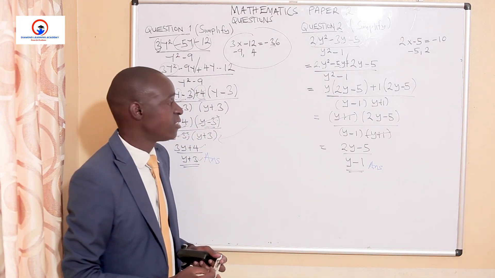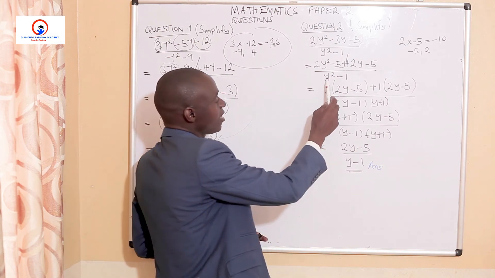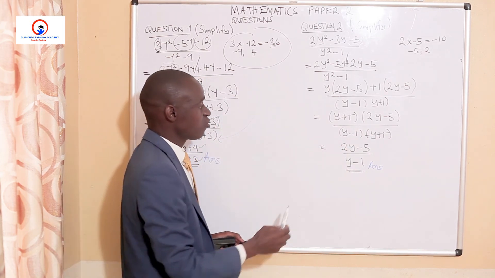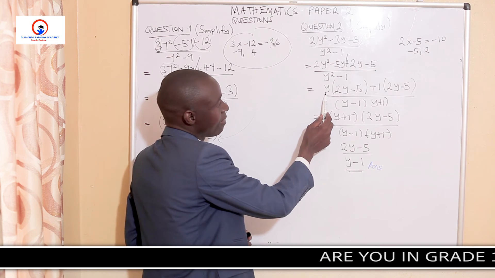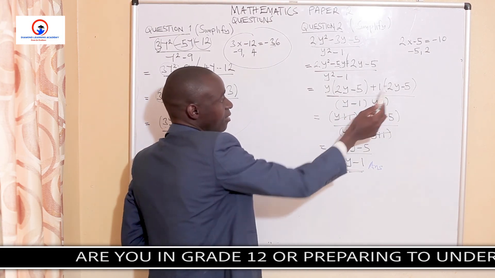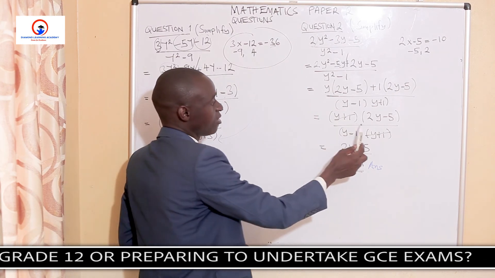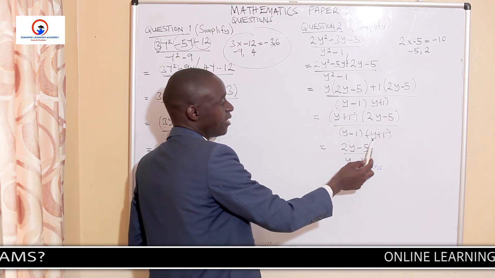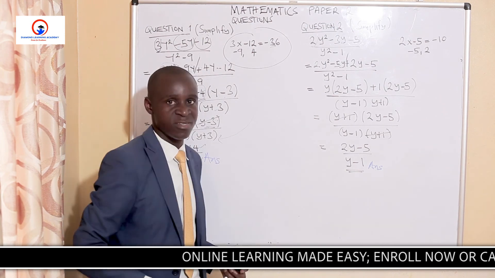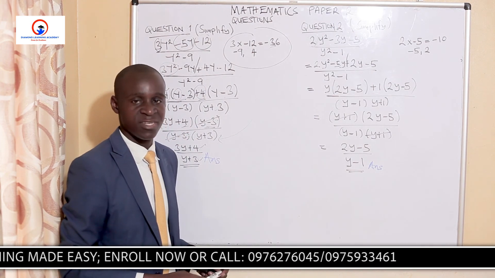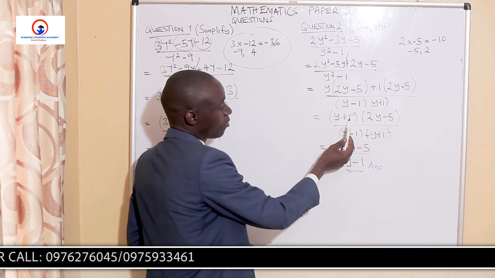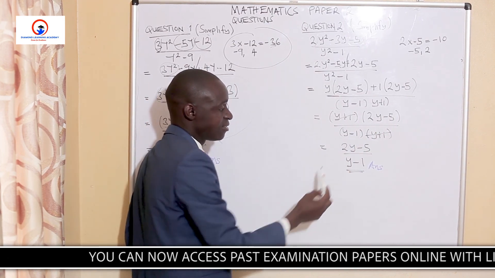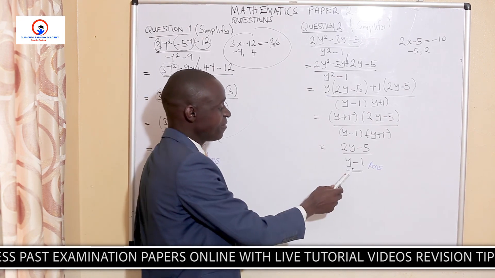Once we do our factorization on top, we need to go downward to the denominator, the difference of two squares. y squared minus 1 simply becomes y minus 1 and y plus 1. I pick y plus 1, and the numerator factor is (2y minus 5)(y plus 1). Going to the denominator, which is the difference of two squares: y minus 1 and y plus 1. We cancel y plus 1 and y plus 1 because they are the same. What has remained is 2y minus 5 as the numerator and y minus 1 as the denominator.